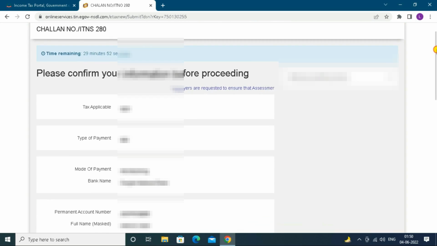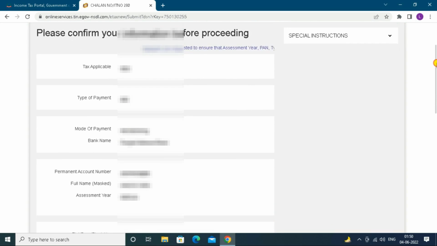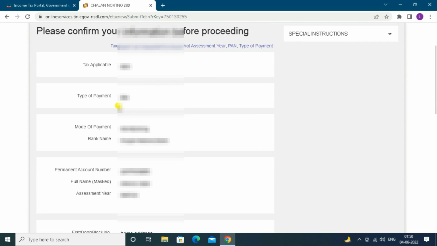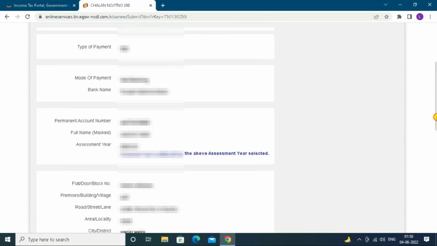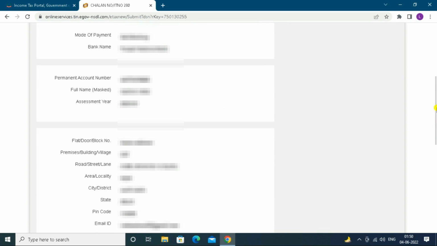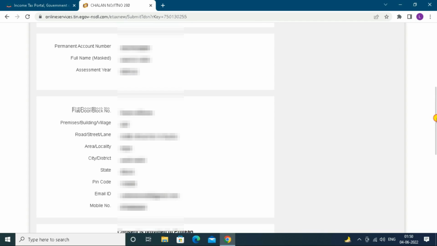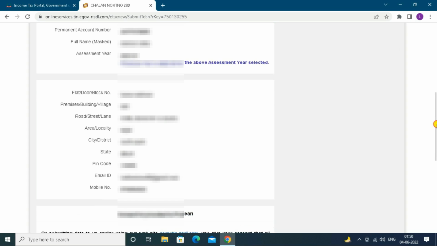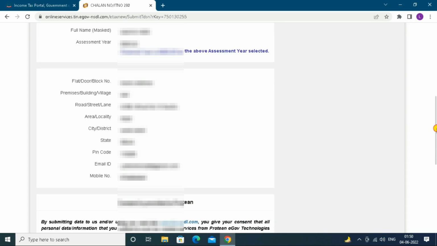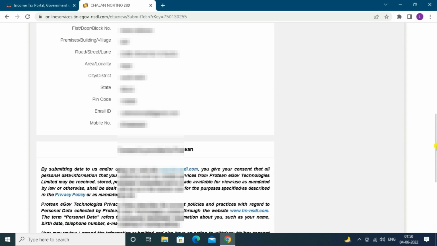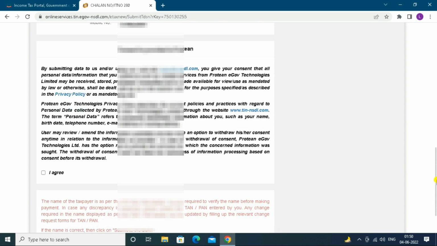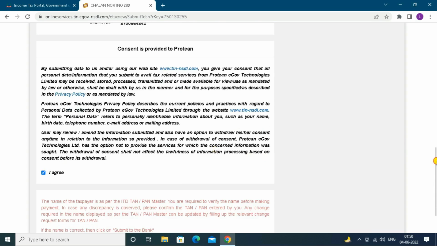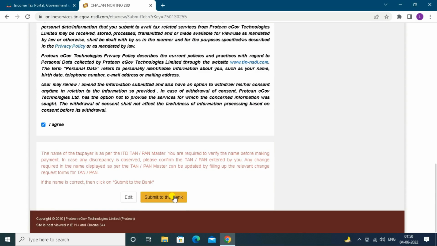After proceed, it will give us all the information like the application number, the payment amount, it will also show us the name, and all the information we need to check, make sure everything is correct. Then you need to click on I agree, and then click on submit to the bank.